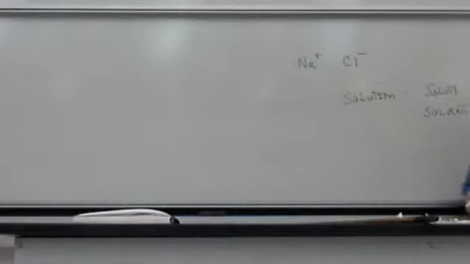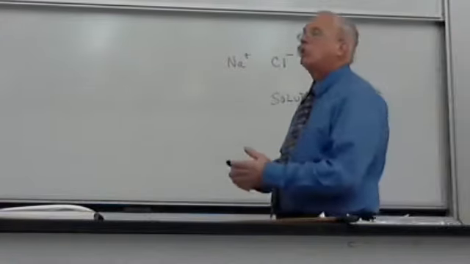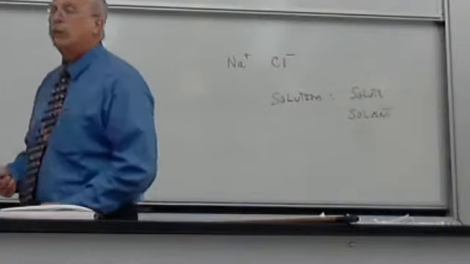The solvent is the easy guy. It's the guy that does the dissolving. 99% of the time, what is that? Water. It's water. So water is mostly always the solvent. The solute is the thing that gets dissolved. In the case of the example we just looked at, it's that sodium chloride crystal. That's the substance that's being dissolved. If you put a solid into a liquid, it's always the solid that's the solute, and the liquid the solvent.